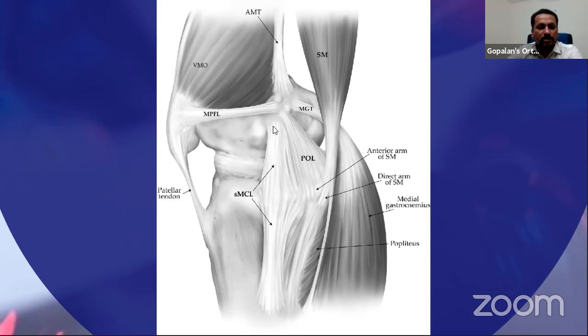In an acute MCL injury, these landmarks are less important, is it? No, same landmarks. So if you're doing an acute repair, you will be using a bigger incision because, especially in the medial injuries, you will have the POL and the superficial MCL as well, which are disrupted. And then you find both the bundles and you just reattach where they have come from. So I think the landmarks are important, even in acute repair.